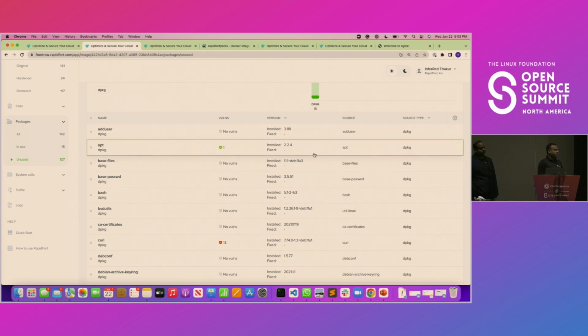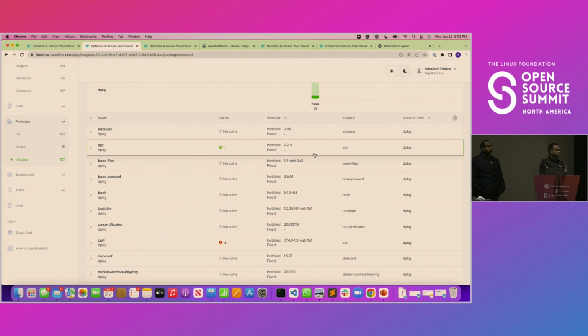We call that the isolation profile of that container. The isolation profile basically tells us that for this container application, these are the only things being used. What we do is take your original application and correlate all these files to determine which package each belongs to, and which packages are not even touched.